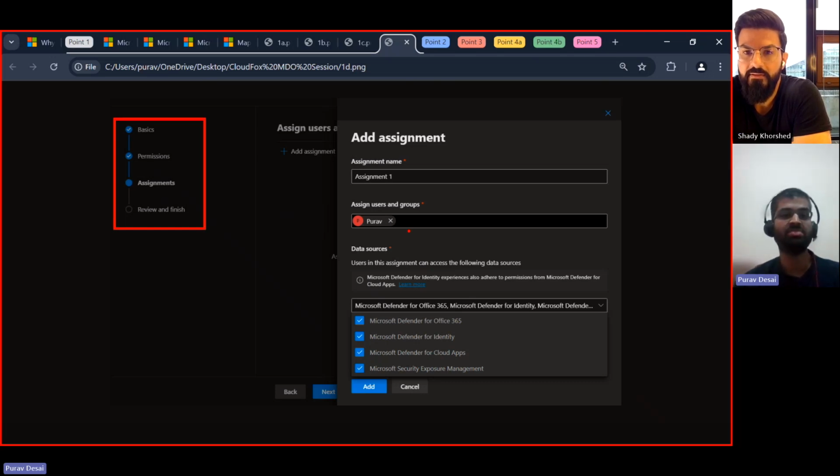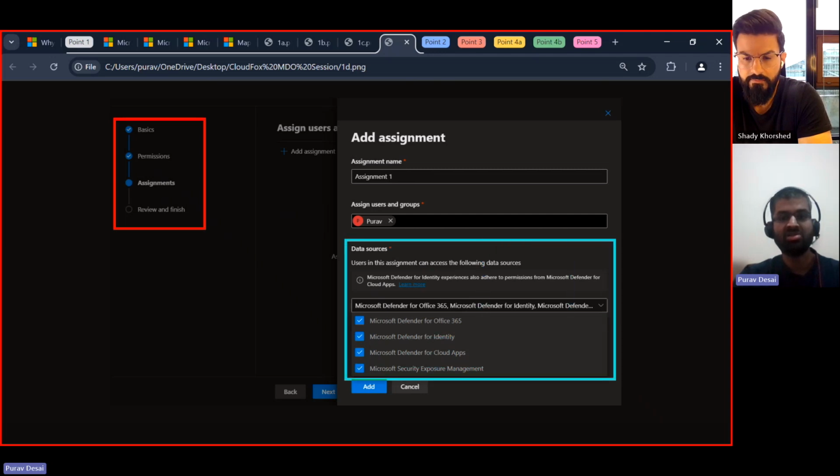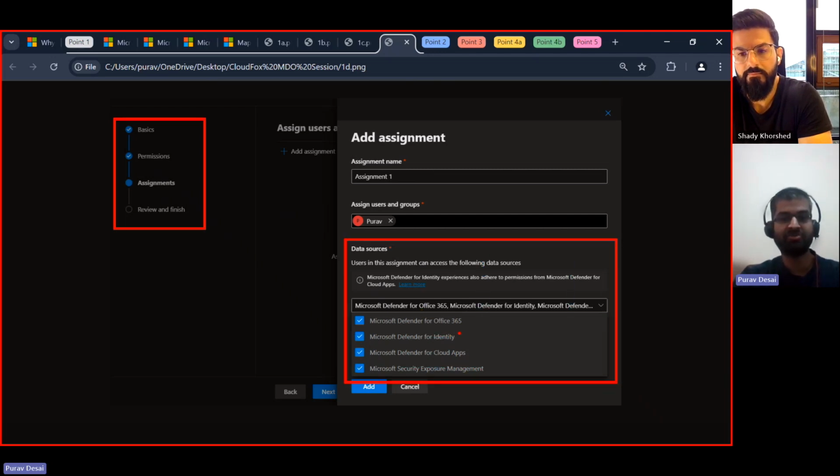So again, from a security perspective, that's a really mature approach. That way, if someone moves teams or leaves the organization, you can remove them from the group, or you can disable their account, whatever you want to do from a containment perspective. Therefore, only the people that are active and need to see this data can actually see that data. And speaking of data, finally at the bottom, we have this thing called data sources. The way this works is, as you can see, there are 4 things, right? MDO is there, Defender for Identity or MDI, Defender for Cloud Apps or MDCA, Security Exposure Management.